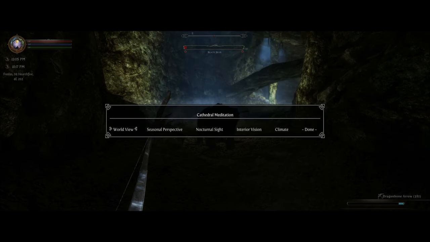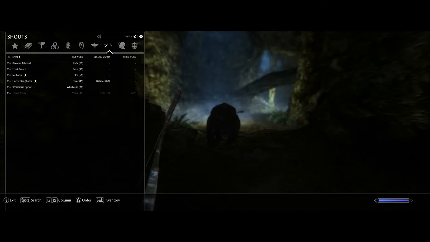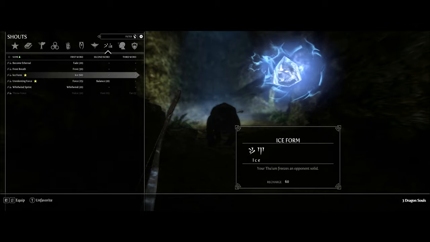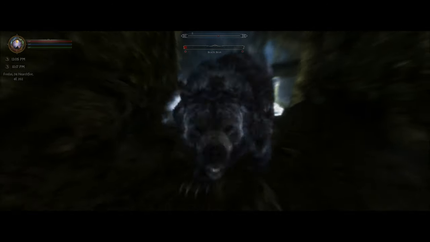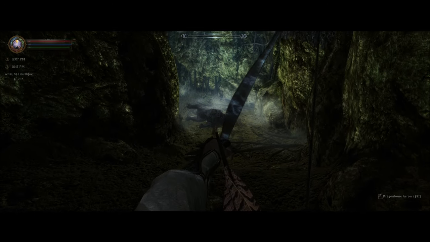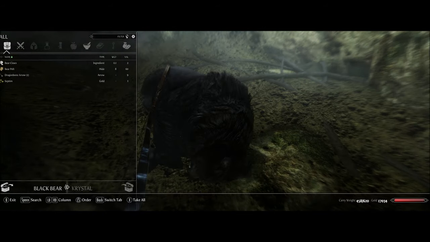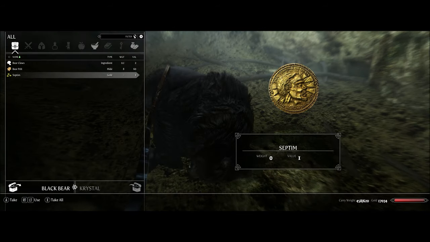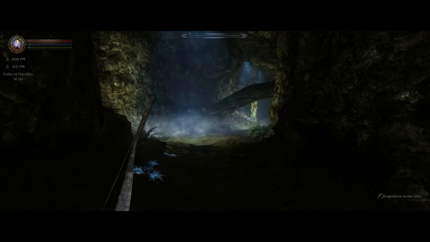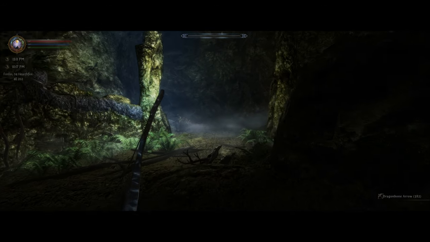Oh my god. Oh, that's right. I haven't changed my magic back to my shout. Probably should do that right now. We'll go to ice form. Oh, yeah, froze him. He went right through us. Oh, that killed him. That's no fun. Oh wow, I got both my arrows back. That's incredible. I do believe that's happened twice this playthrough. I'm on a roll.